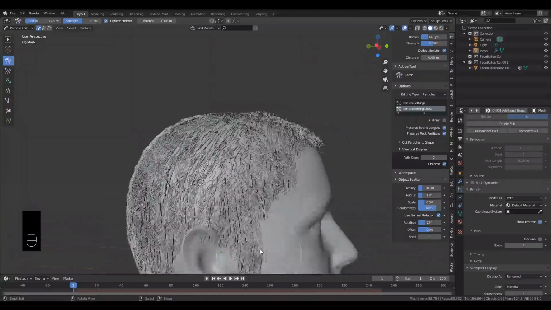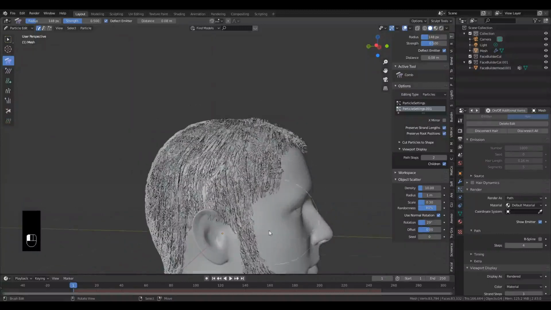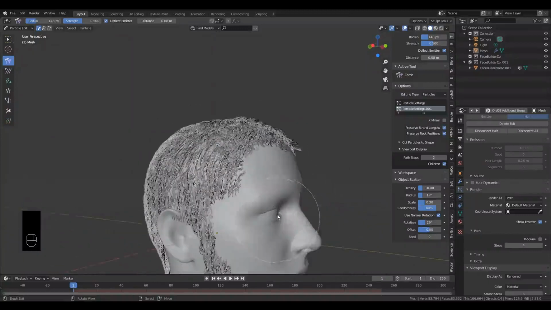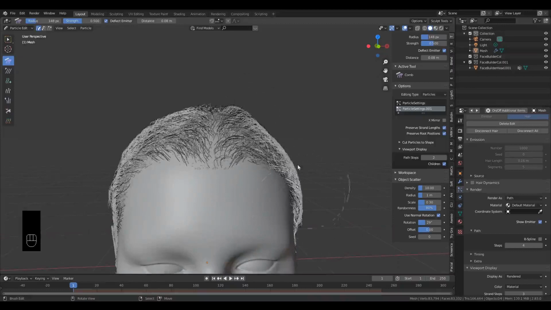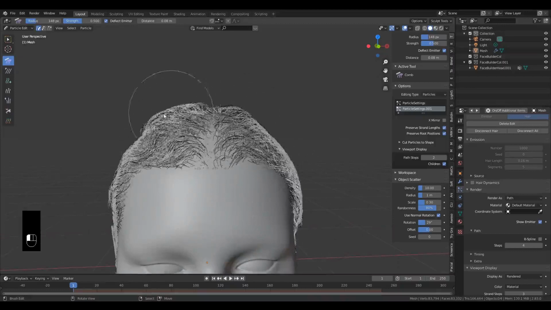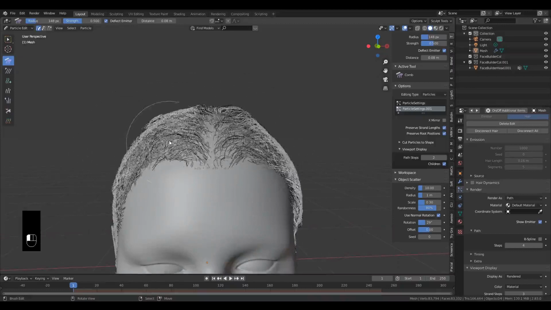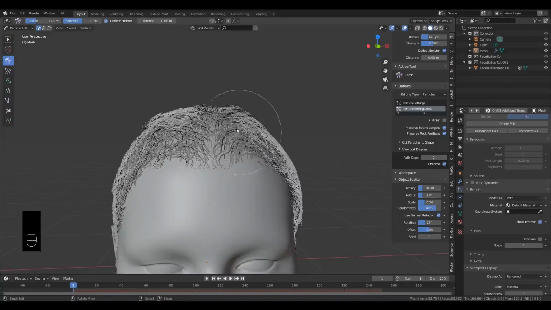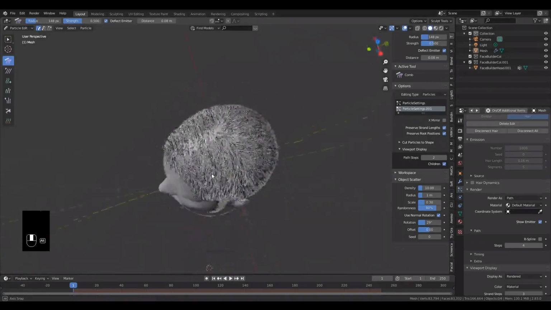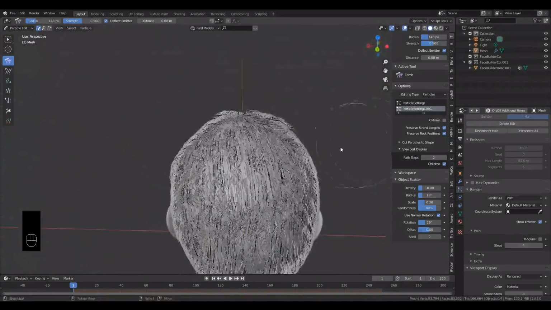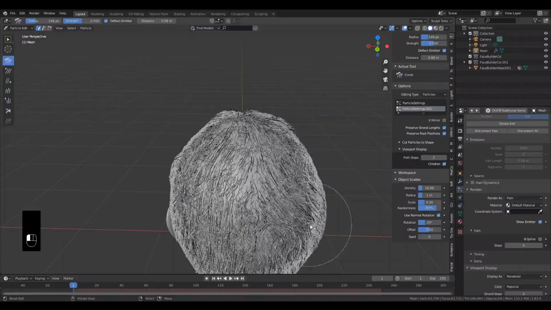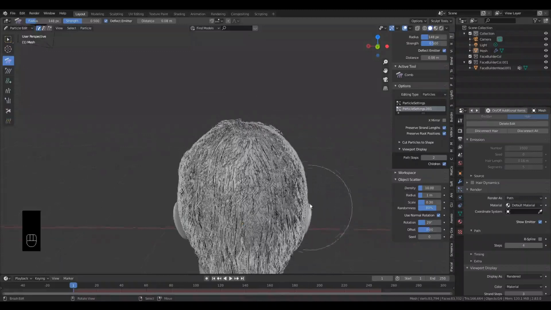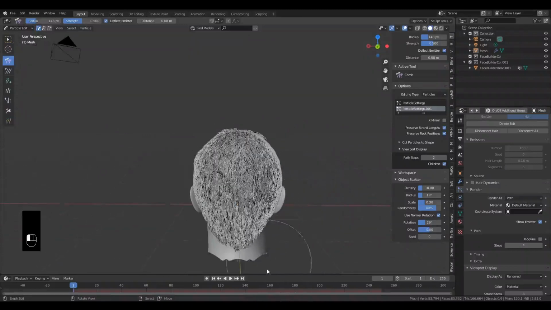Style. It takes a lot. I'm learning too. It takes a lot of time just to do these things, but at the end, the results are amazing. Patience, patience, patience.